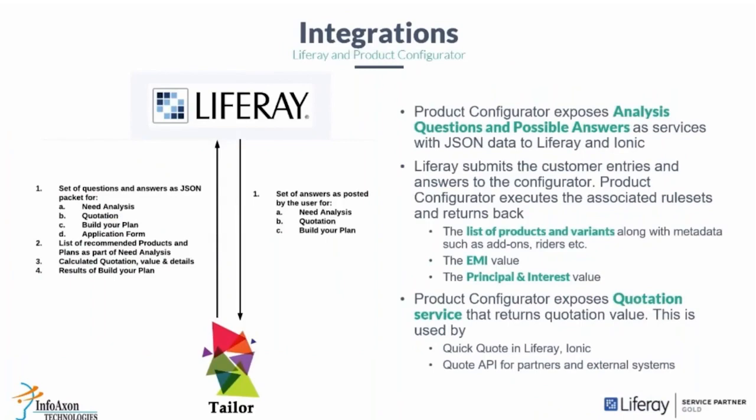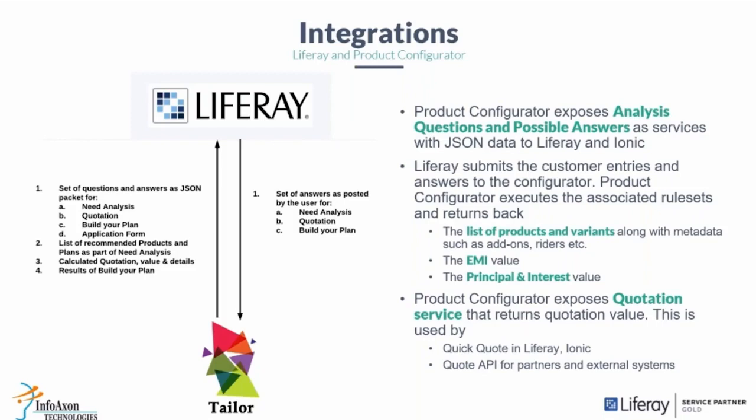And here is an example of how the integration between Tailor and Liferay happens. Tailor exposes all the journeys as JSON data on a REST API that Liferay or any other client application can consume, and creates the user interface and experience dynamically. When the customer fills the form, the data is pushed to the Tailor API, and Tailor then processes and evaluates that data, calculates the premium, and also applies the product rules if so happens on that particular data.